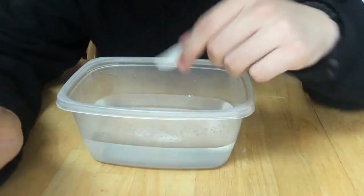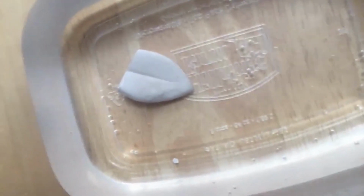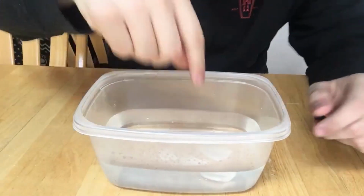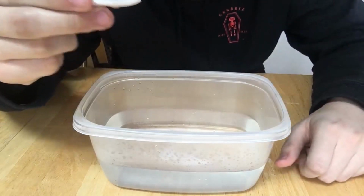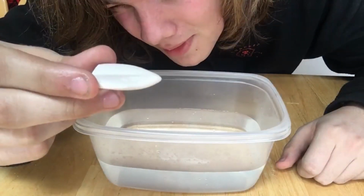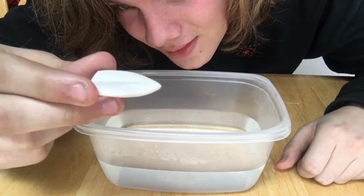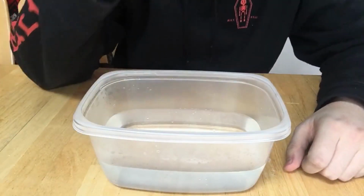Whoa! I don't know if you see it, but there was steam that was coming off of that. Whoa! What? See that? Like, I took it out and it just started steaming. Is it gonna do it again? I don't know if you can see it. This is like little puffs of steam. Maybe it's because of the whole bowl. No, that's steam. Or whatever that is. I don't know what that is. That is so weird. Well, it smells nice though.